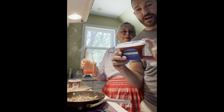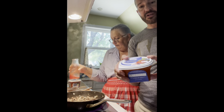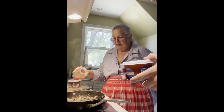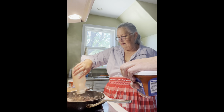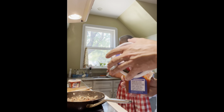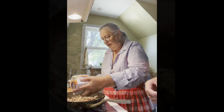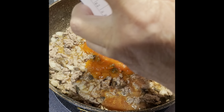Very much so. Okay, so we're going to cheat a little bit. We're going to use a store-bought marinara sauce, but this is an excellent sauce, compliments from Safeway, and it's the closest thing to homemade I've ever tasted. So first, we're going to add just a bit of tomato juice that my mom had left over. And then stir in our marinara sauce. So we're going to be adding 2 containers of marinara sauce. Maybe just 1.5.